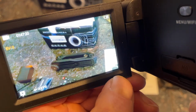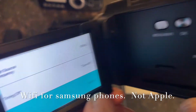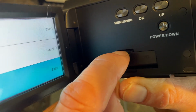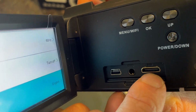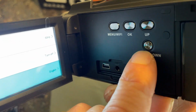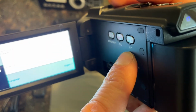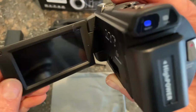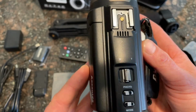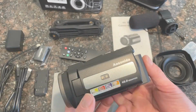There's also a menu button here that you can access it the same way. If you do USB connection, mic and HD right here. That comes with the cable for the HDMI, so that's cool. Power down if you want to turn it off manually. Here's your power down button. And that's it, guys. I'll show you quick clips of how this functions.